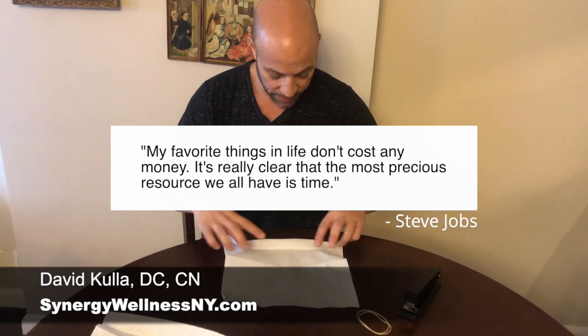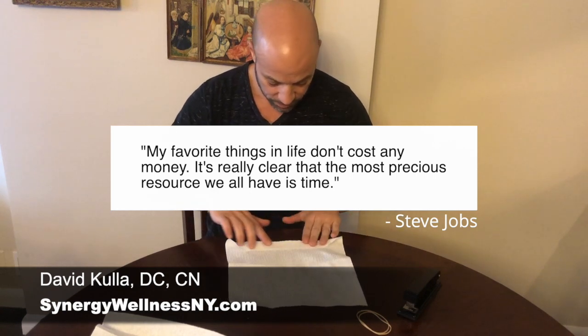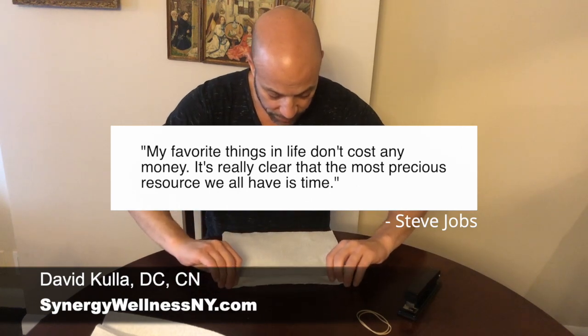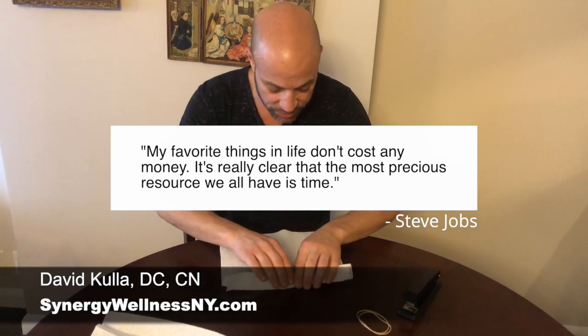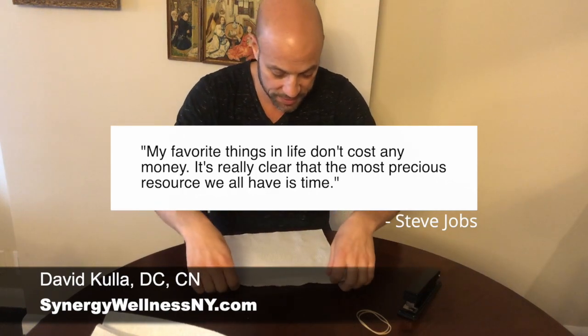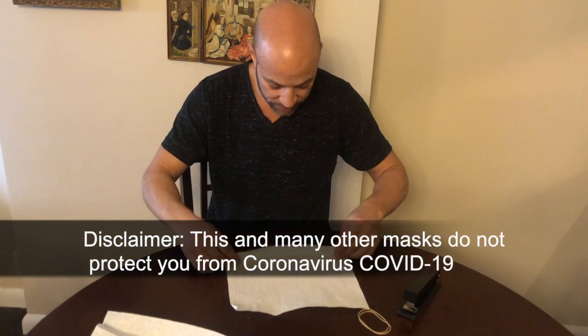You're going to fold it like this. Kind of like an accordion, right? Or one of those fans that you would use. Accordion-like fans. I'm just going to flip it with each fold here.